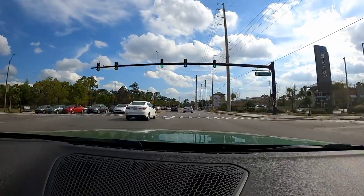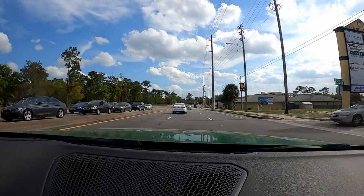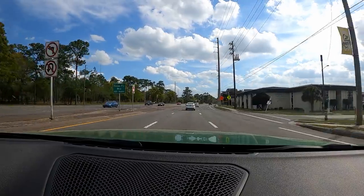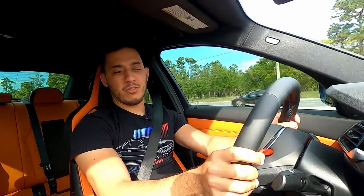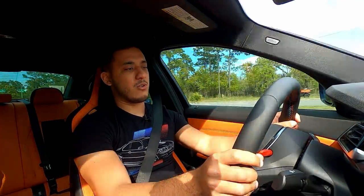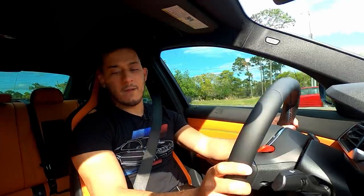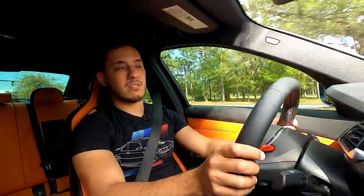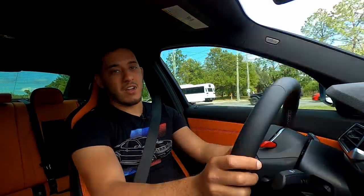The steering wheel feels very nice too. When you're rolling through the gears, it's very easy to do. The clutch is very noob friendly. It's not super grabby. The car is extremely smooth. I'm about to dial in the settings to make it a little more aggressive once I get out of this trafficky part of where I'm at. But it feels very, very nice. I can so see myself driving long distances with this car. Even with the carbon seats, it's not too bad. Yes, it's a little bit tight, but it's comfortable. It's not annoying.